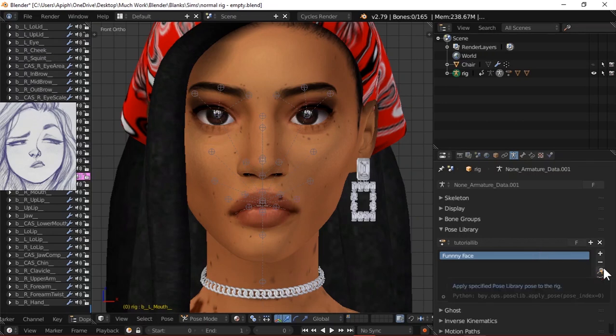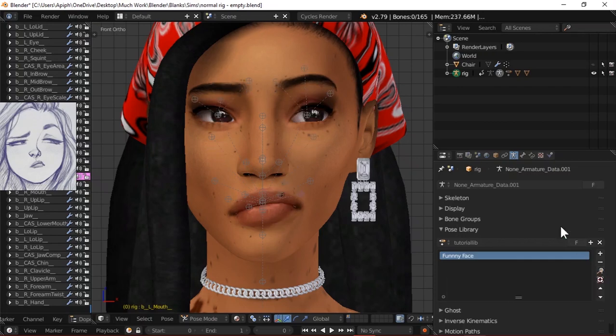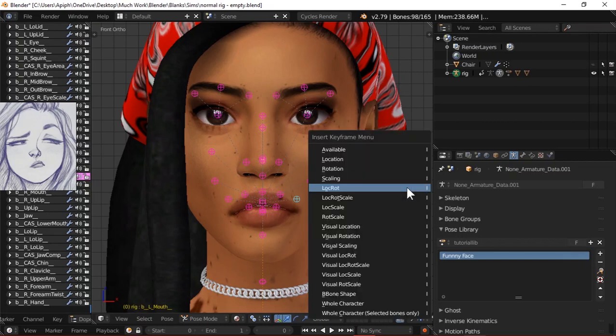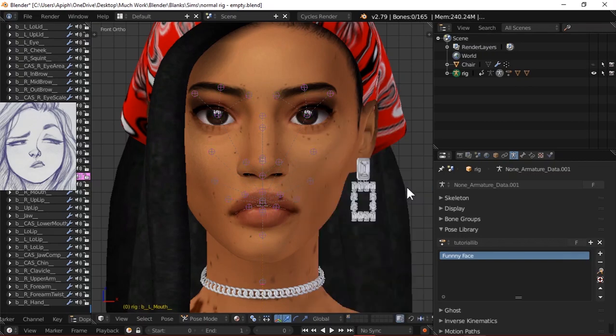Now we're going to click this, which applies specific pose library pose to the rig, right? We're going to click it, it's going to go like that. You can also obviously copy and paste the pose, so we're going to hit Alt R and G and hit Control V. So two ways to reuse your own poses. We're going to hit Alt R and G, and we're going to save this new thing.